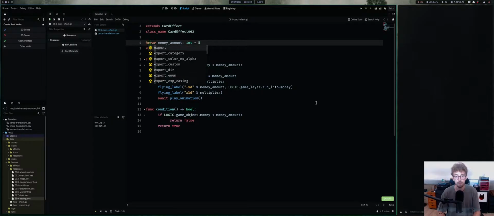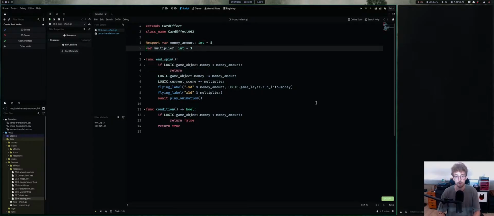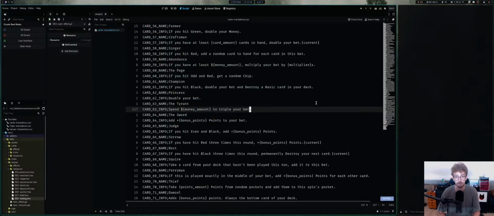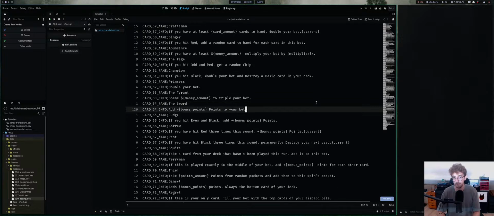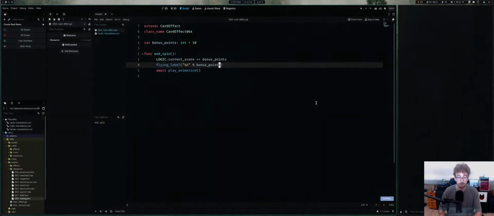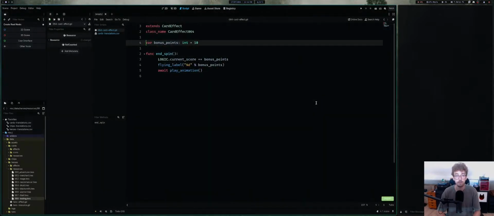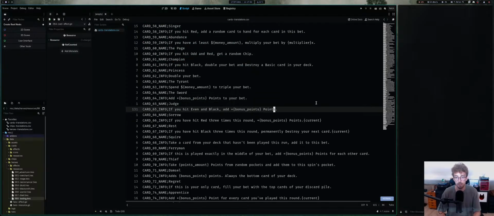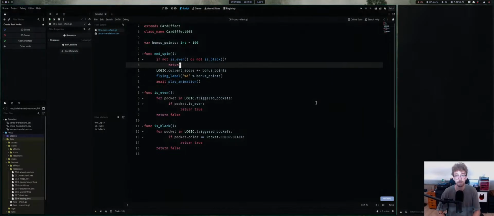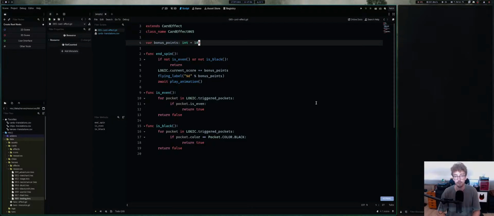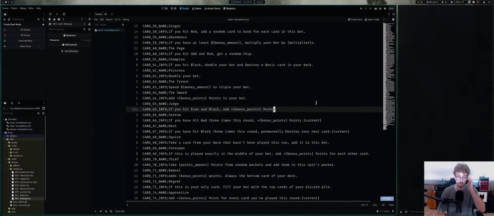Spend money to triple your bets. If you had even black, add points. This is something I should have done from the start, making them all exports.